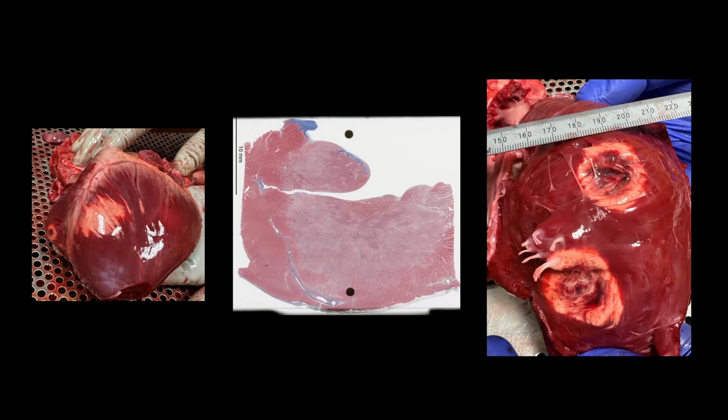In the middle panel, you see a pretty typical PFA lesion histology. And on the right, you see an example of an everted left ventricle. So it's a little bit stretched out. But when you look at that footprint, that is not the footprint that you see with the regular 3.5 millimeter tip catheter. All the preclinical data with all the catheters that are in that range show you one thing. The lesions are about 8 millimeters wide, can get about 5 millimeters deep, and as you increase force and repeat applications, you do not impact the width, you impact the depth, and you add about 3 millimeters to that.